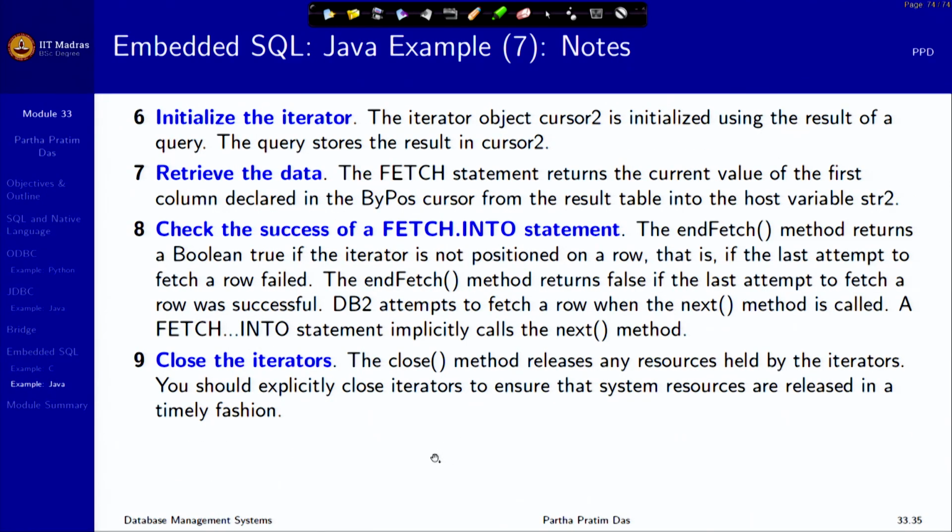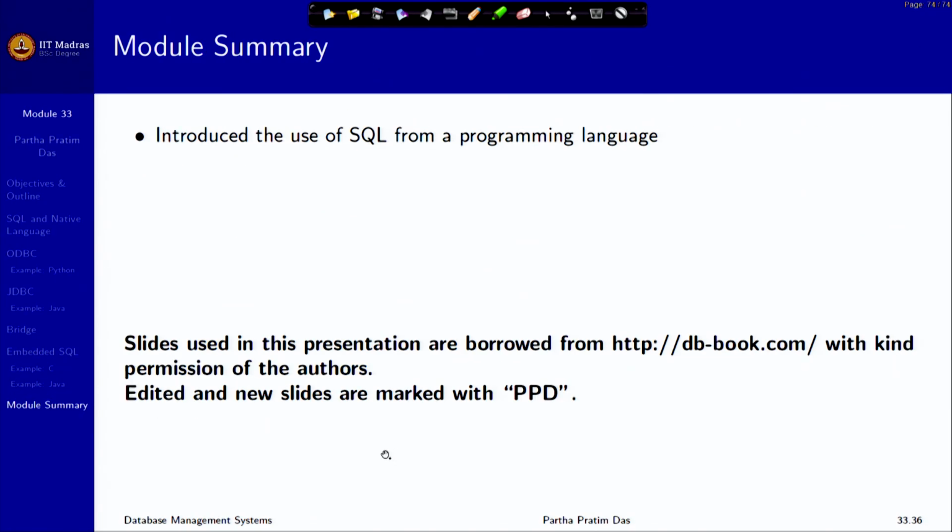So, this is the whole, with the final notes. That brings us to the end of this module. We have discussed how to access a database through SQL from a host programming language through connectivity or embedded styles. Thank you very much for your attention. We will do more on this in the next module.